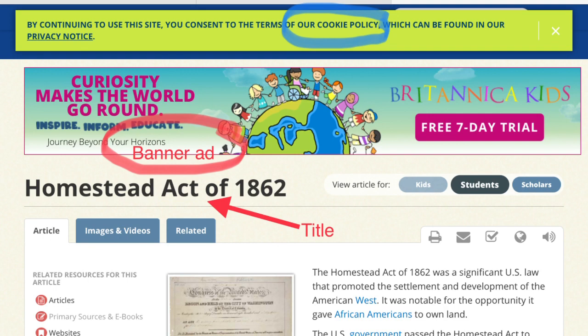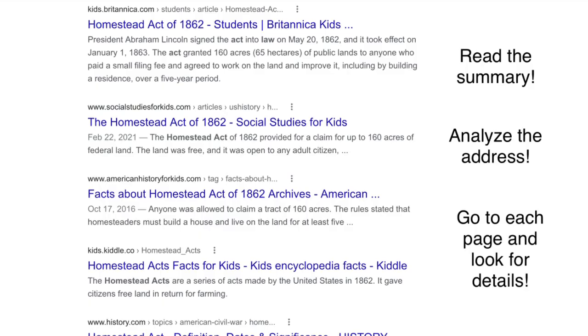Finally, there are lots of details on this page. I would consider this page trustworthy, but I would still look at a couple of the others to see if it's giving me something more interesting or something that I haven't already gotten from another source.